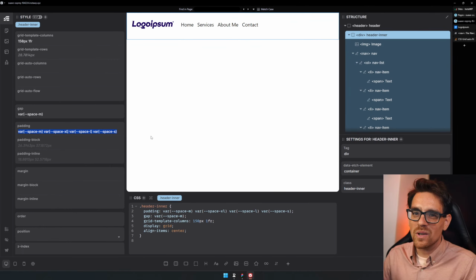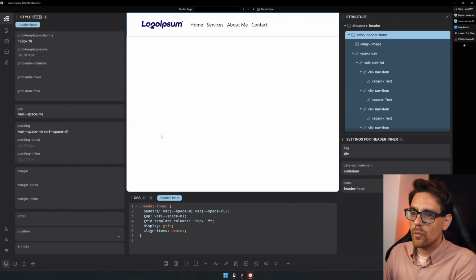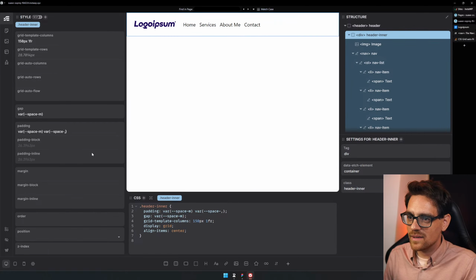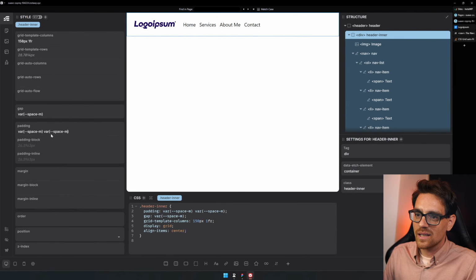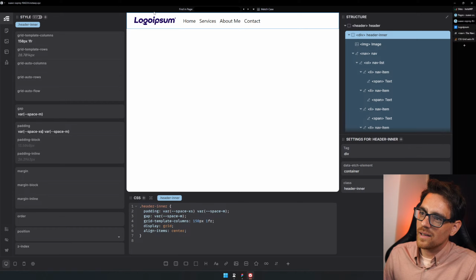But usually you want top and bottom to be the same and left and right to be the same. So what we can do is set it up in the block and inline in here, where block is top to bottom and inline is left and right. What we also can do is make the padding itself shorter. So when we write it like this, it means that this is the top and bottom, and this is the left and right. So yeah, that's actually it. Nothing else to add. So perhaps we can do something like this, that we have less spacing on the top and bottom and more spacing from left to right.